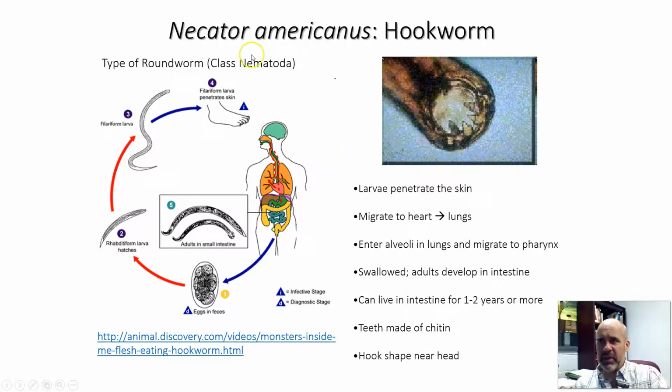Not a huge problem in the United States anymore, but hookworms still do cause occasional infections, especially in areas where people might be walking around barefoot through contaminated areas where you have those larvae. So it's going to be associated with places with very poor sanitation. And last thing I heard, Alabama is the hookworm capital of the United States, so go Alabama.